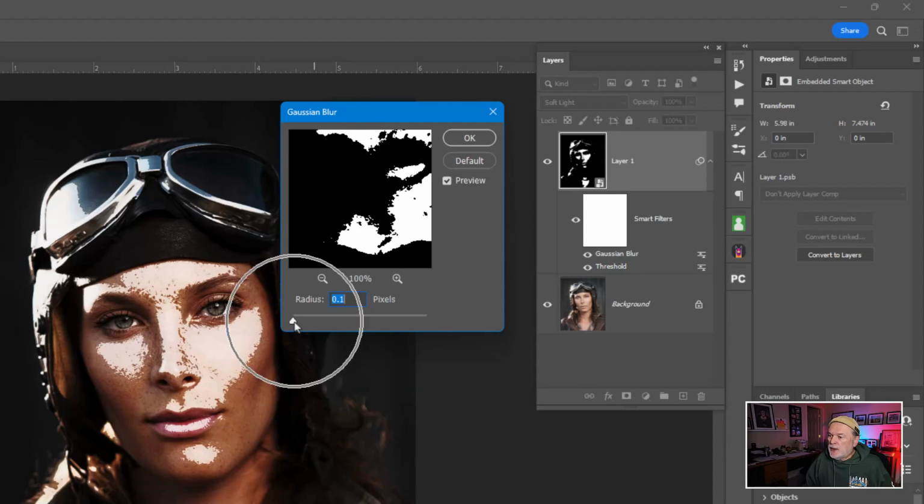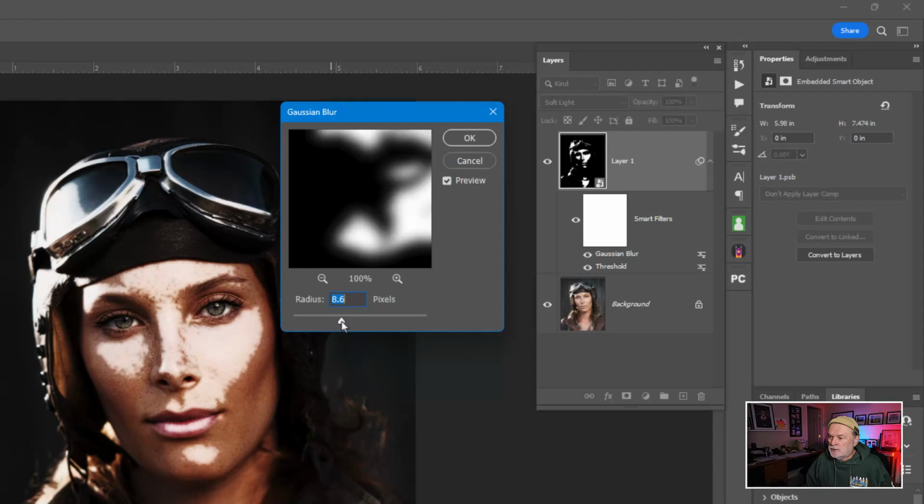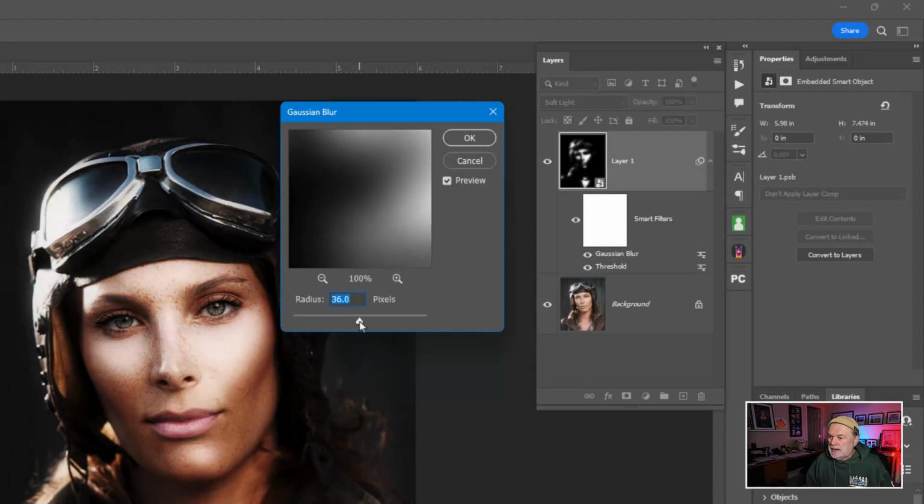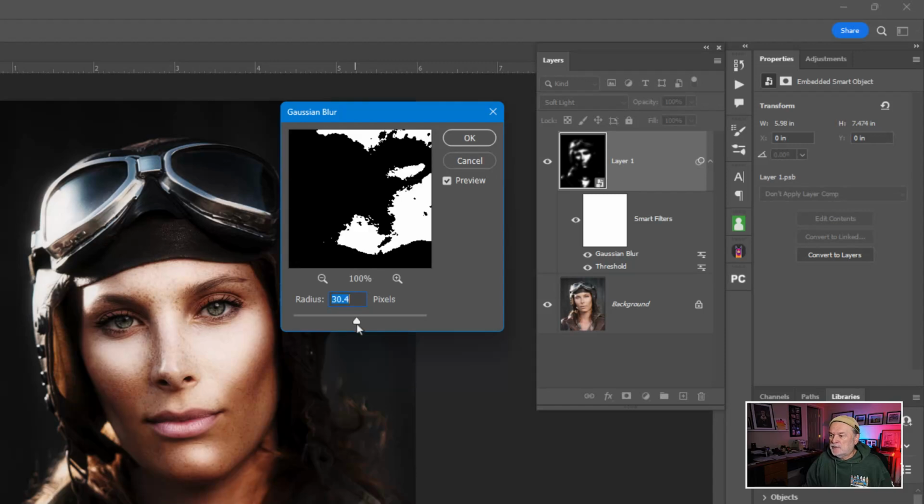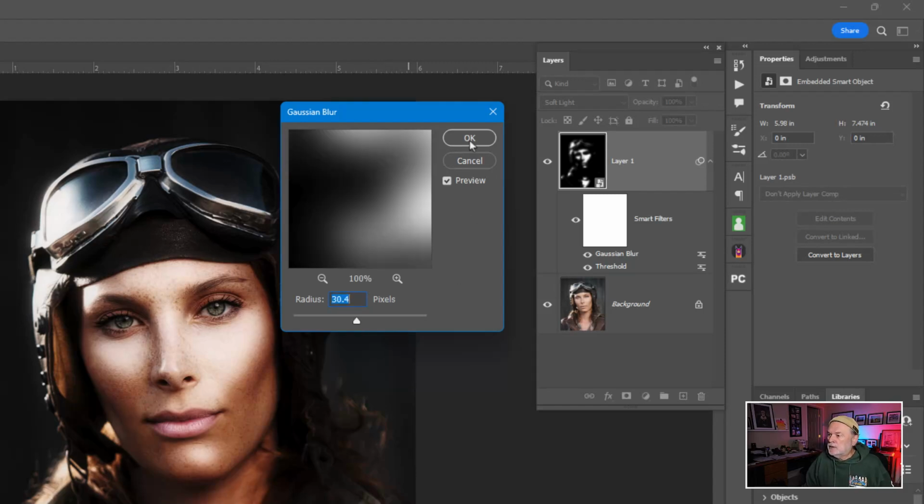So I'm going to move the radius here of the blur to the right till I get the look that I'm looking for. So notice how this is softening this up, sort of like that, about 30 pixels of the blur. And again, if I move this further, it adjusts it. I think that's just too much. I'm going to come back to about 30 or close to 30 there. We'll do it about right there. Okay, so I'm going to do OK on that.